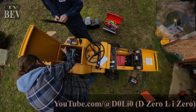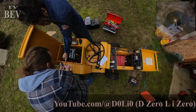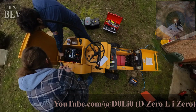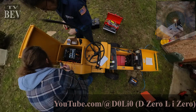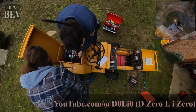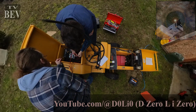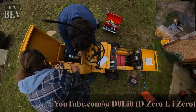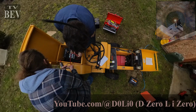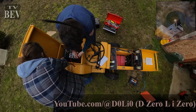Just wrap the snot out of it. Yeah. Now you have the option. Is this tinned or crimped? This is just crimped, because that's a set screw there. I don't think I have that Allen driver for that. Oh, I've got that. Whatever you want. Or it's already there.